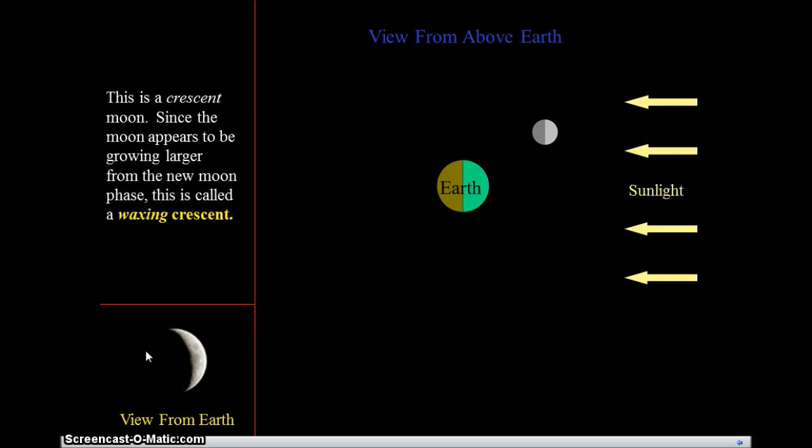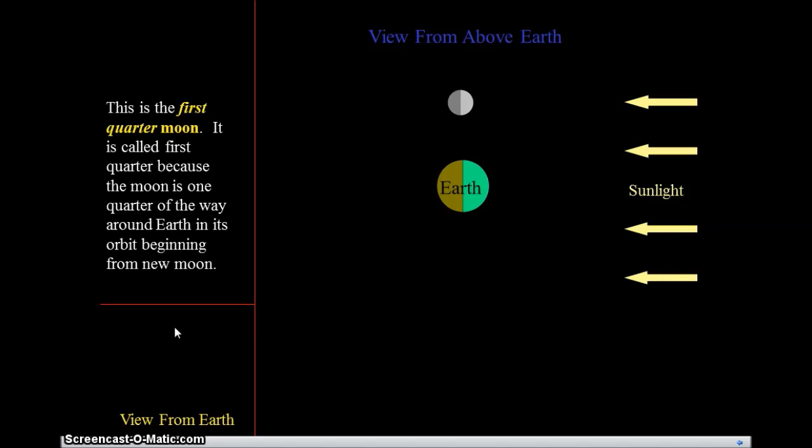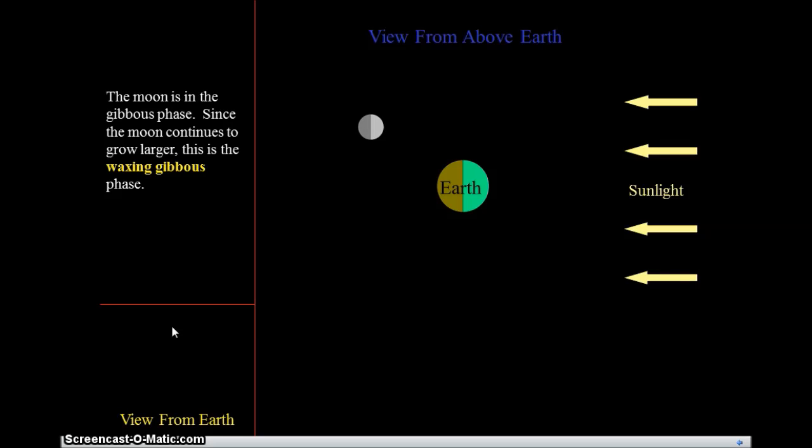Moving into this position, what would we see? We would see this moon. And what is this moon phase called? The right-hand side is illuminated, and it's shaped like a crescent, so this is a waxing crescent. Into the first quarter, okay, we would see this moon phase, and that's the first quarter moon. Half of the moon is illuminated. It's the right half of the moon, so it's a first quarter. Into this position here, we would see this moon phase. The right side is illuminated, so it's waxing, and it's kind of a bulging of light, so that's a waxing gibbous.